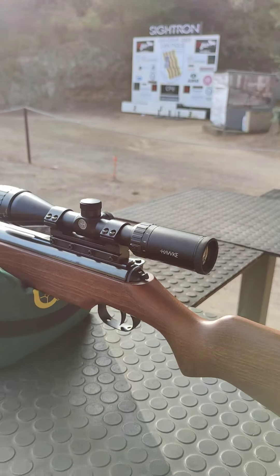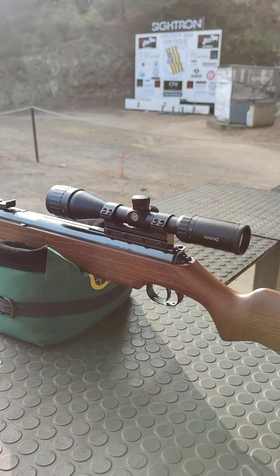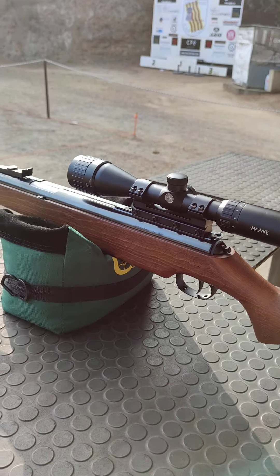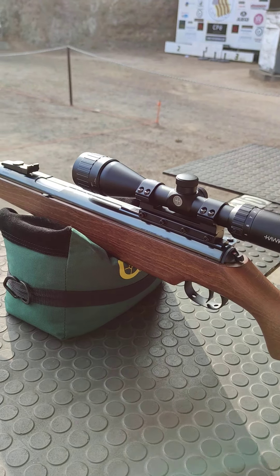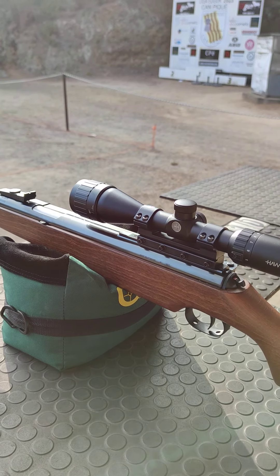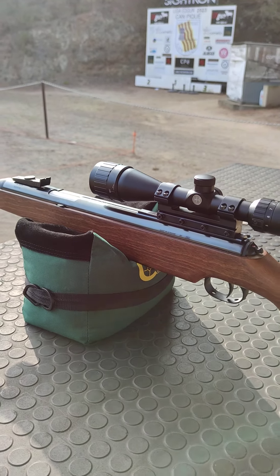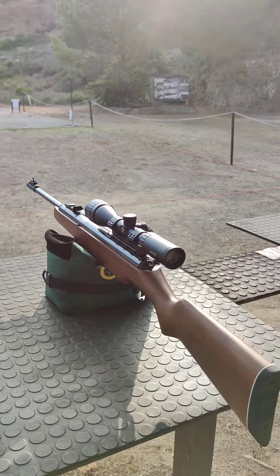The creep isn't bad — it's very smooth. But I'm just so used to the Virox triggers, which are the record triggers, which are really, really good. So this gun is in 4.5mm. The reason for that is I tend to do target shooting — I'm not a hunter. In fact, in Spain, hunting is completely legal with air rifles, but I want a nice flat trajectory, so doing a 4.5 just made a bit more sense.